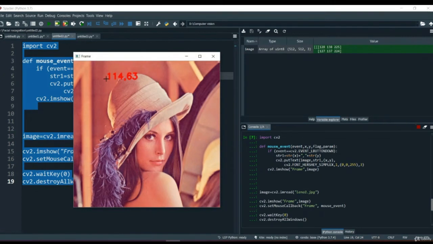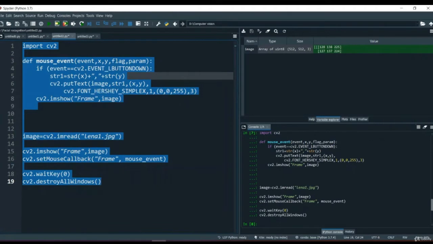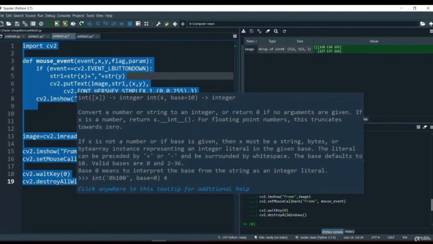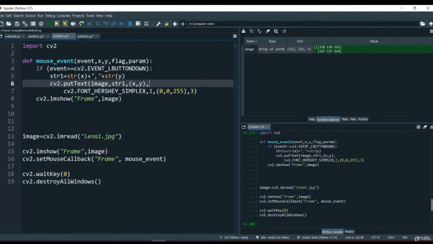Now if I put the mouse button over here, it gives me the coordinates 114,63. I put one here, okay, it is going out of bound. And here 273,329, 441,34,347. You see, this is how it works. Now I'm working on the left button right now. You can try it out for the right button or double click. You should try other features over here to understand it much more clearly.